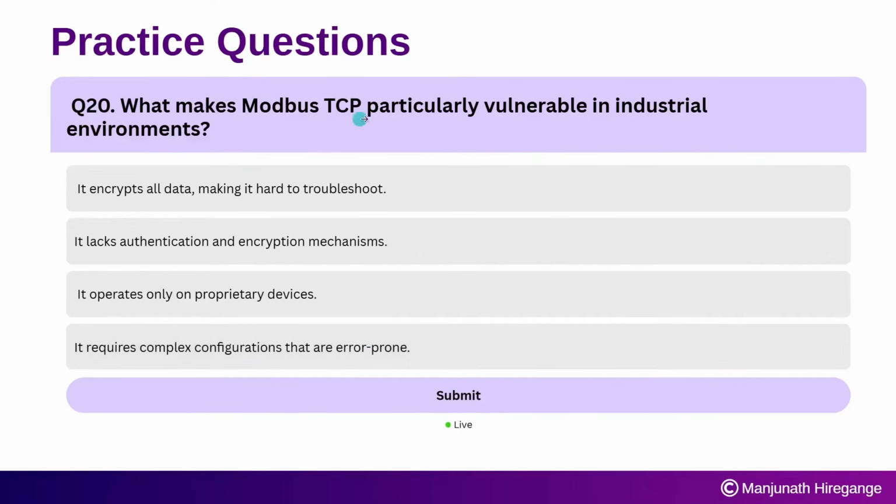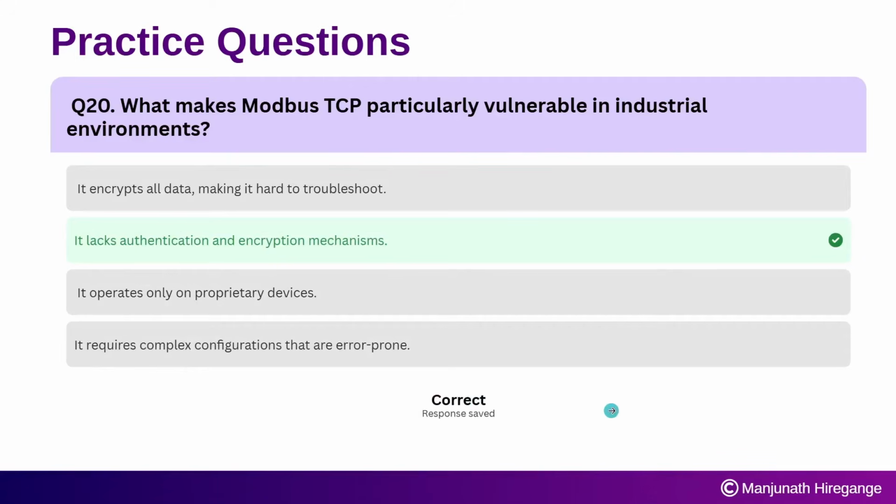So as you all know, Modbus TCP, does it encrypt all data? No, obviously. It operates only on proprietary devices? No, because Modbus is widely used because of its nature. It's an open protocol. Any vendor can use it. It requires complex configuration? No, it is made available for simple configuration. And it lacks authentication and encryption mechanisms? Yes, that is the right answer.